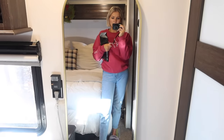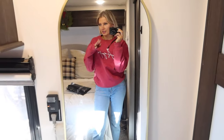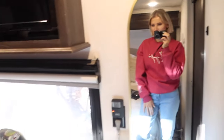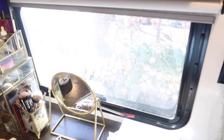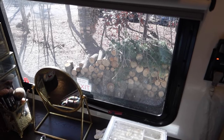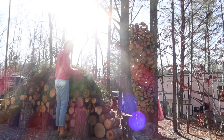Here's the arched mirror I want to do a garland for — this will be the last thing I decorate for Christmas before I do a mini holiday house tour of the RV. It's not decked out but it's super cozy. I want to do the garland maybe starting from here down toward the floor. My husband brought some pine from the land — it's more fluffy so it'll be nice and thick — and I got some floral wire. We're going to try to come up with something.